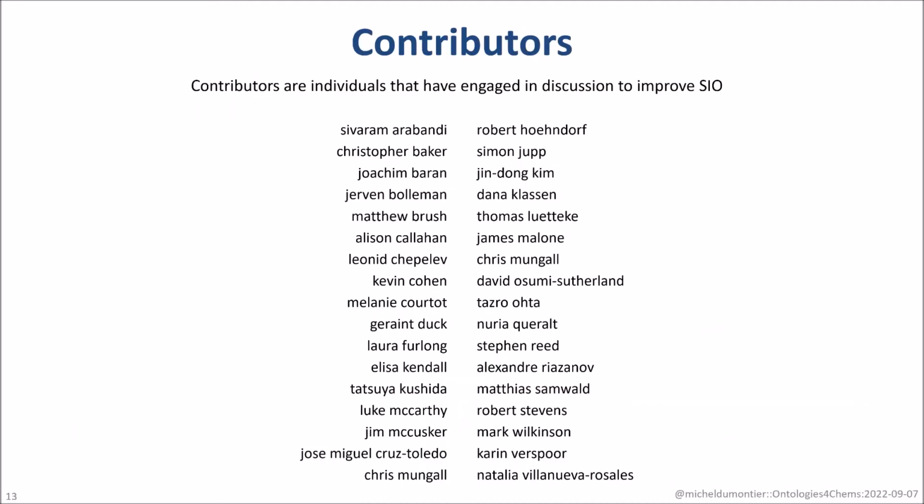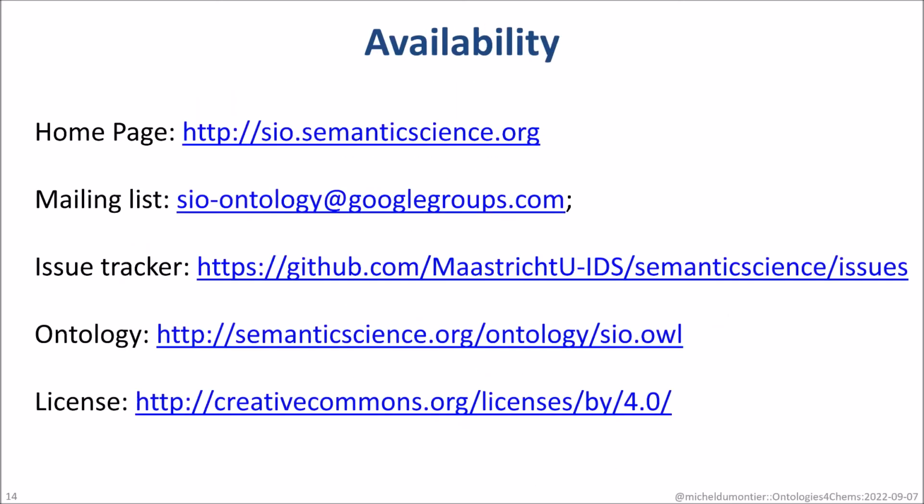Lots of people have contributed to this project over time, and basically any time that we get somebody who gets on the mailing list and says, here's what I'm trying to do, how do I represent it? We have them as contributors because they help us think about different domain aspects and domain representation problems, and this ultimately either leads to increased coverage in the ontology or, again, a description in terms of a design pattern. So we welcome engagement from that perspective, and we certainly like to work with the chemistry community towards that. The ontology is available by Creative Commons by attribution, and it's a free and open source project.